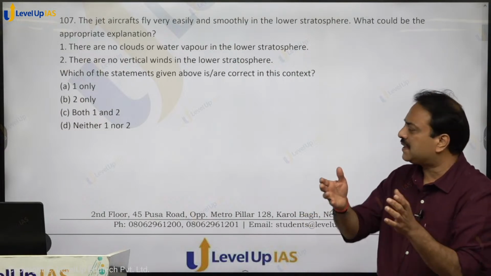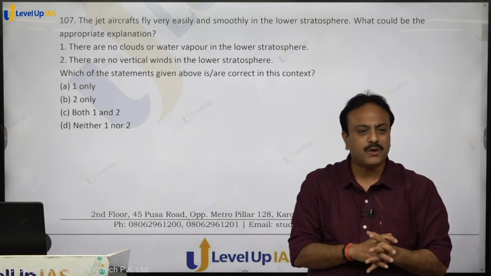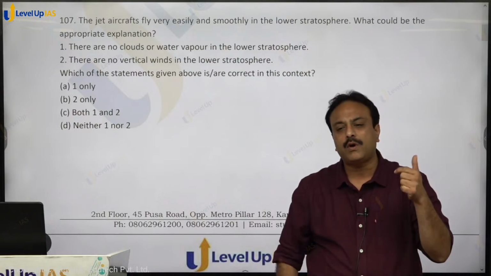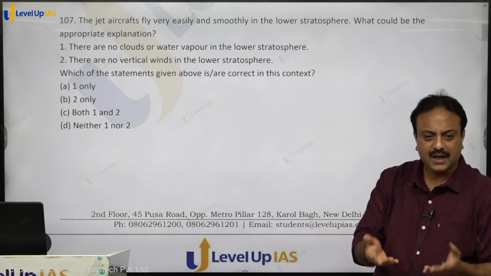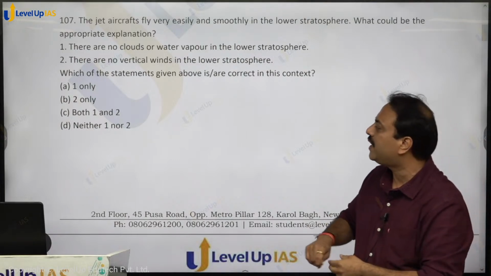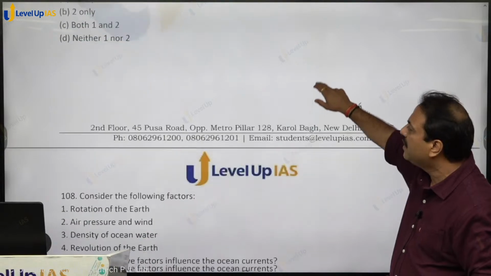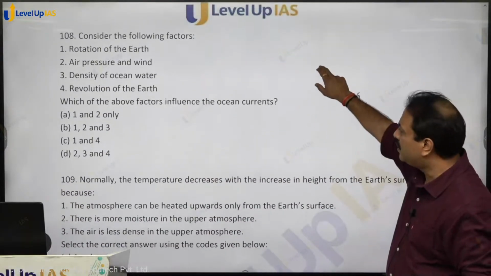But specifically, if the statement comes up as absolutely no cloud cover, it cannot be ruled out 100%. And so the first statement was debated, but ultimately what UPSC says is true for us, right? So C, both 1 and 2, option C for cat shall be the right answer to this particular question.